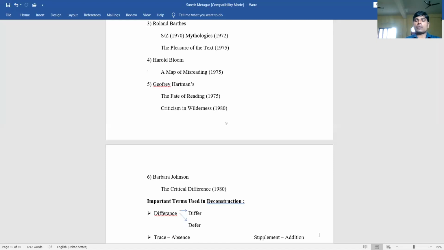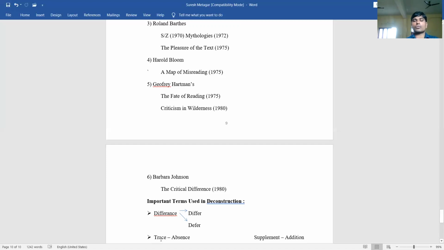Then the important terms that we have in deconstruction. First one is différance. Derrida uses this French word intentionally because it means both to differ and to defer. First, differ means different from. Man is different from woman. The second, defer, is postponing. Postponing means it keeps on changing. The meaning of a word or a text comes only when this word is different from another word, this sign is different from another sign, and that meaning keeps on shifting, keeps on changing. Even after comparison, even after relating, the meaning changes after some time, or it keeps on changing continuously. That's what he says.